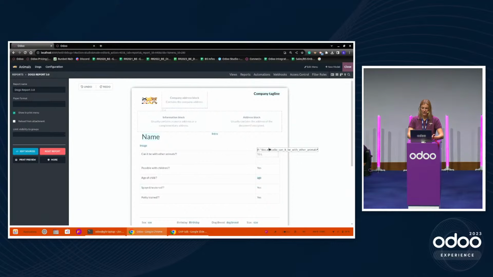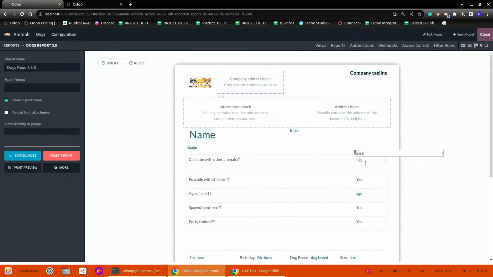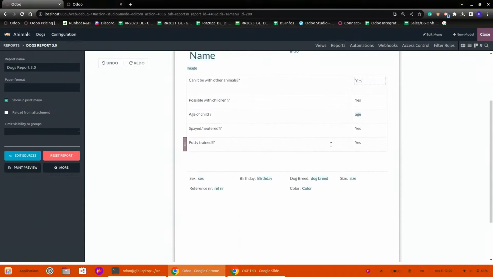Here now I have a condition. The nice thing is, once it's built, you can just quickly say no, or you can type unknown, or you can format it in any way. So you just need to have that condition saved up. I'm going to skip the rest, but you get the idea. We can just do this for multiple other fields as well.